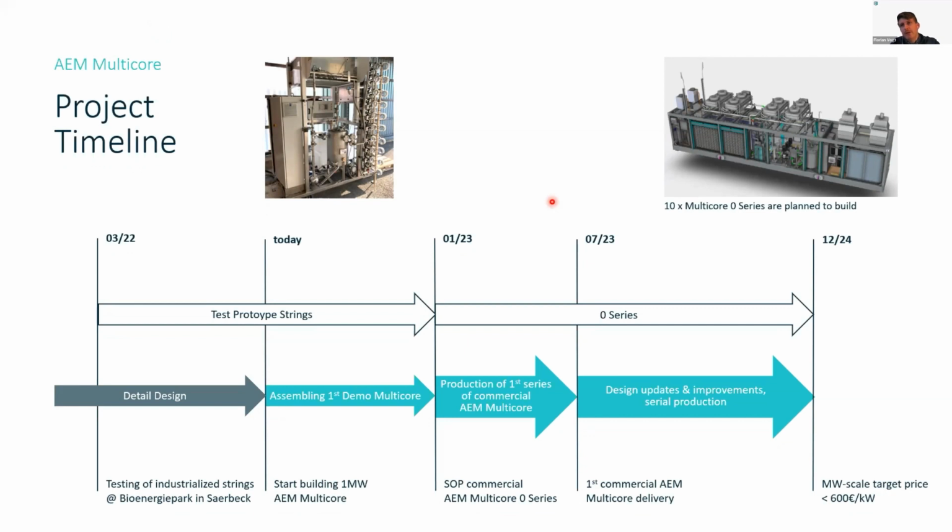Yes, for the first multi-core demo versions, they are fixed in the container. So we have 420. This is the reason we chose 420, to reach 1 megawatt. This is a huge mark which we want to meet. And the flexibility, it works with the flexibility. We can shut down strings individually, and then we can also reduce the current, and that allows us to handle a 3% to 105% load range.